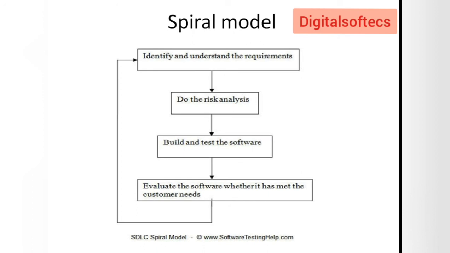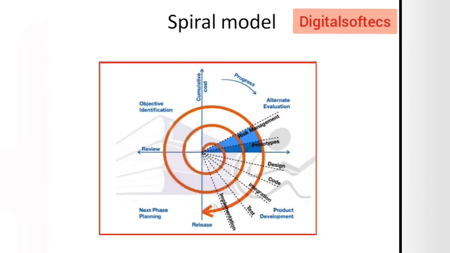So now let's understand the spiral model. In the spiral model, the name is due to the shape of this. In the spiral model, we minimize the risks. When we have a lot of chance of risk in the system, we use the spiral model. So in risk management, we make a system version, or build number one. Then we manage the risks. So we move towards the prototype. We make the prototype. We move toward the design, code the system, and integrate the system, combining the subsystems. We test and implement. Now in this whole revolution, we make a software.